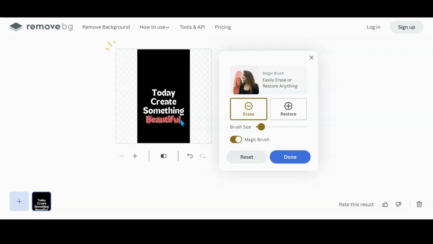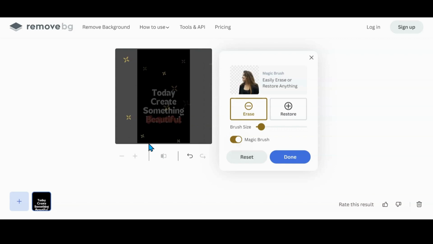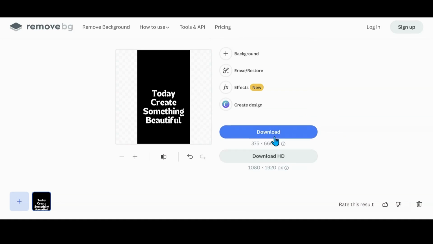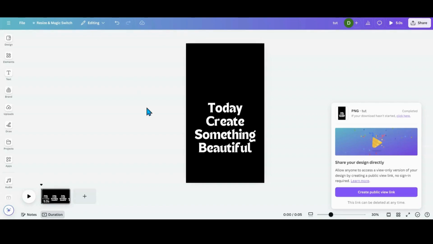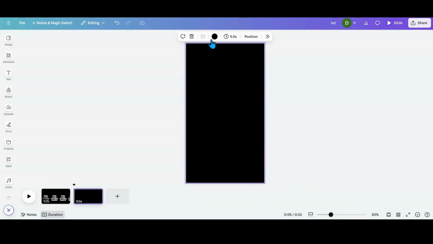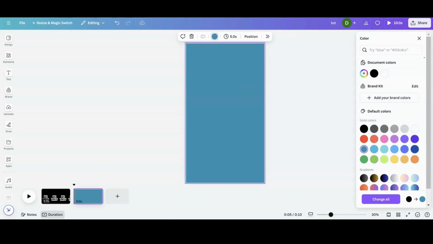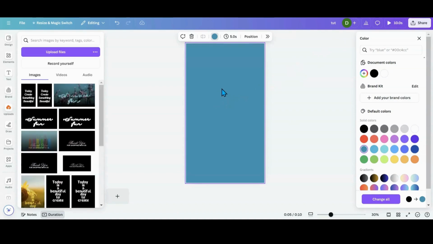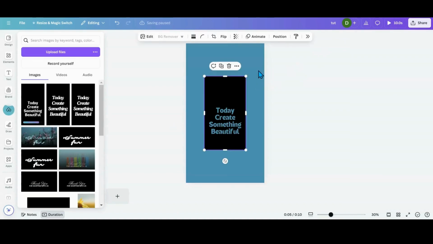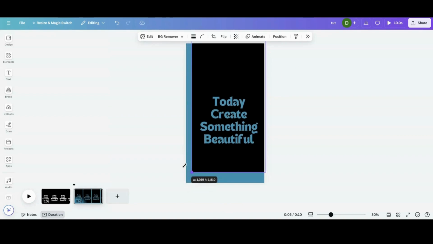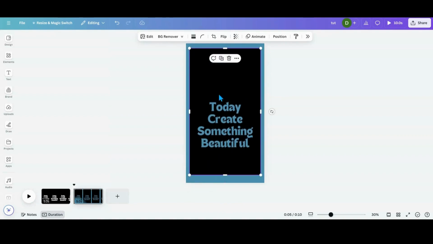Luckily, this is very intuitive. Okay. And now I'm going to put download, and then I'm going to come back over to my design. Let's see, this one. I want to add a page. What I want to do now is just change the color of the background so I can really see if I got everything when I did Remove BG. So I'm going to drag this over and load it up. And then I'm going to make it bigger. And yes, it is what I want.